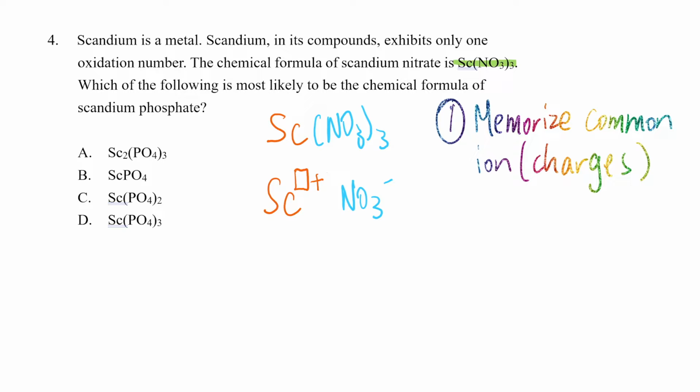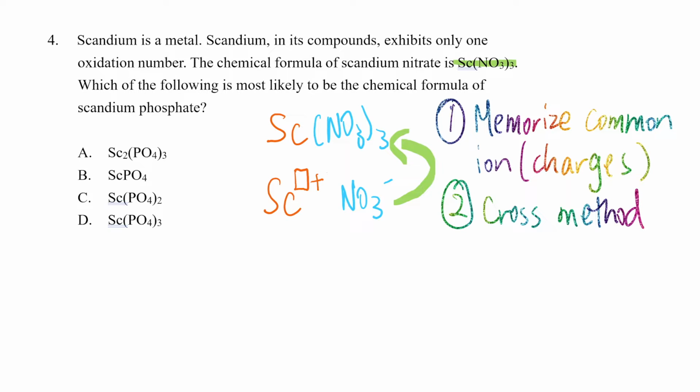Now, what can I do with this? How do we get this number on the top here? How do we get this chemical formula for scandium nitrate? Back then, we did learn about the cross method, and then finding the chemical formula. So you would also need to know how to do the cross method. Now let's do that together. To do the cross method is very simple. You take the charges from each side.